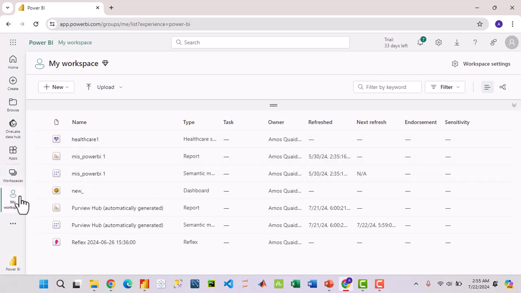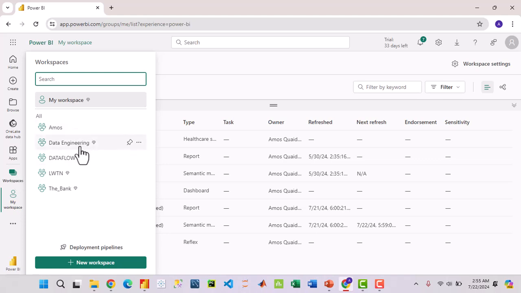And then we also have other workspaces like the bank workspace. Now this is a collaborative workspace designed for the team. Multiple users can be granted access with varying levels of permission, like member, contributor, or viewer.